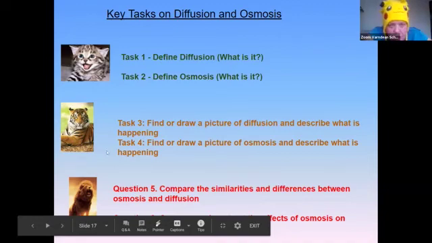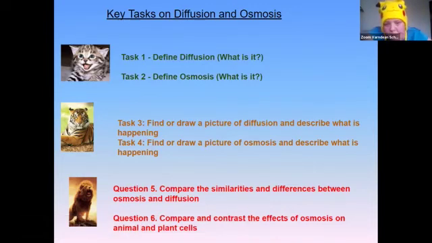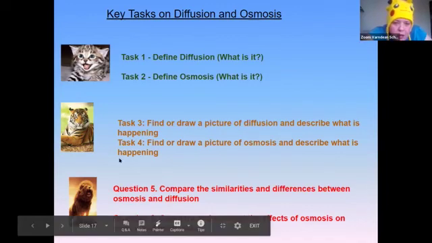Okay, and then we've got our challenge at the bottom, which is our lion, and that is comparing the two. So how are they the same? How are they different? And because I've realised I've missed a bit, I'm also going to tell you that osmosis is passive, so it doesn't require energy, and it is also random. So the particles move randomly. Needed to put that in there just to make sure I've covered all the bases. So you need to be able to compare them both. How are they the same?